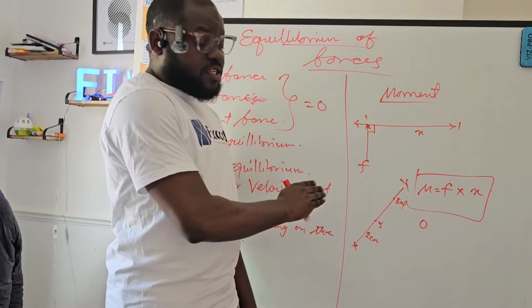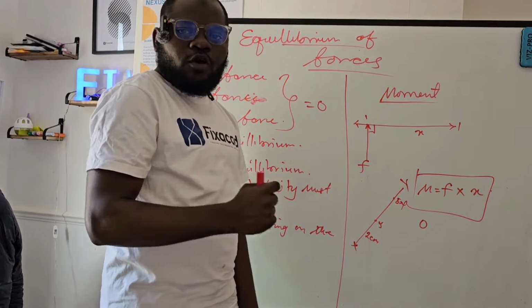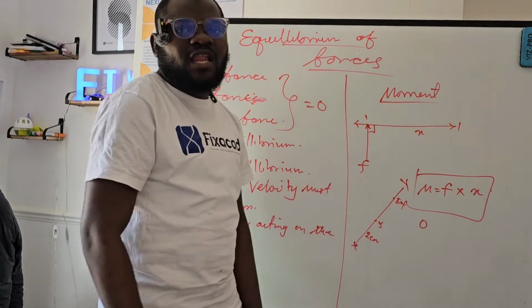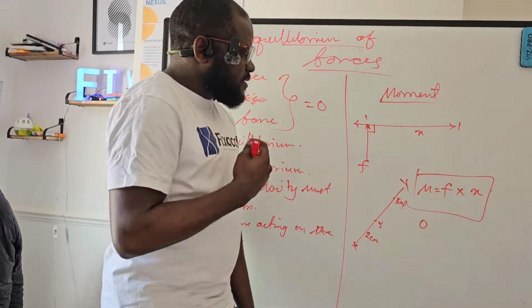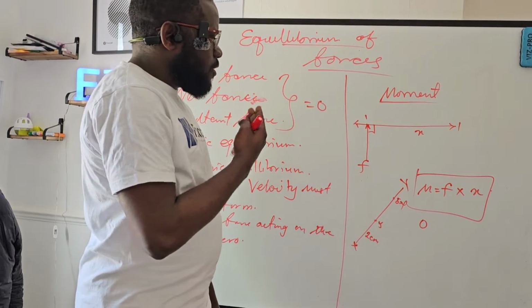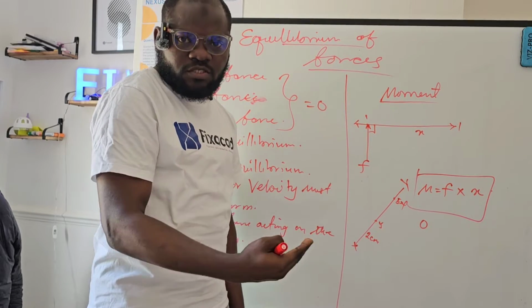But what I want to focus on here is basically for you to understand that moment is a product of force and perpendicular distance. I hope you understand this now. All right, so that's good. That's cool. So if we understand that right now, what's the next thing we should do?